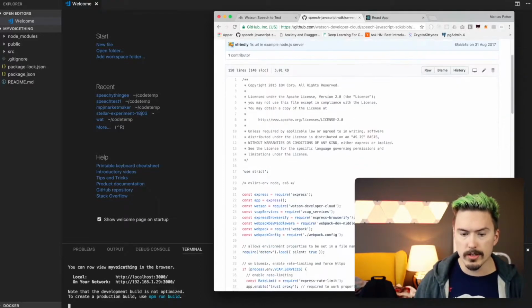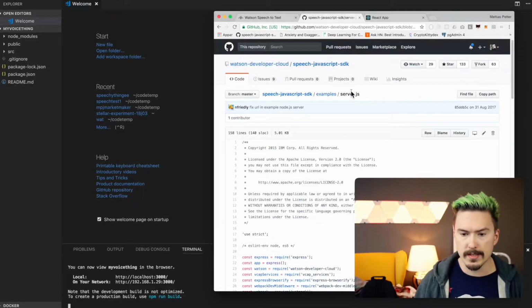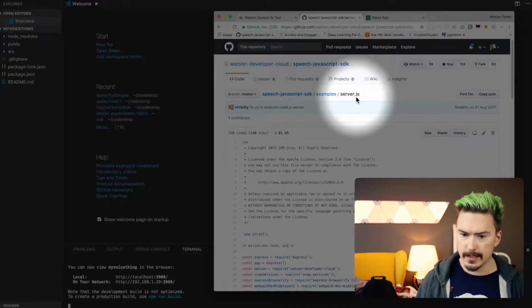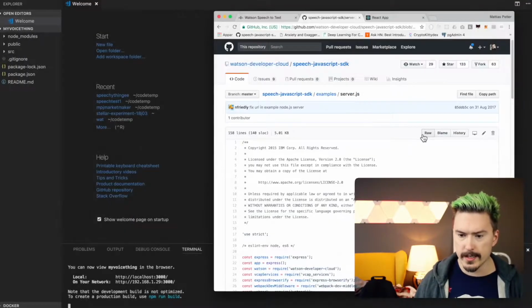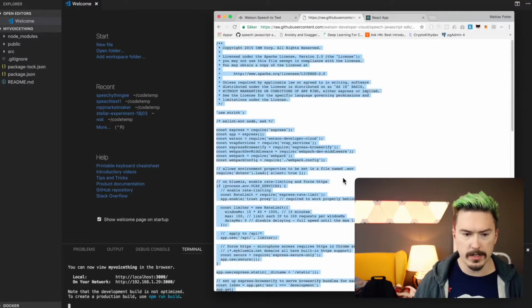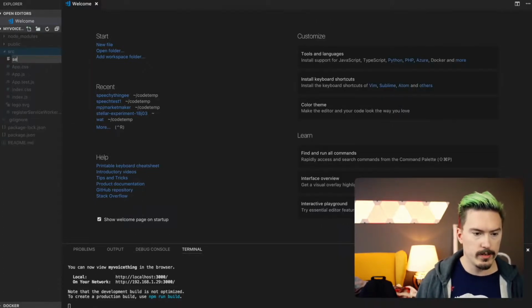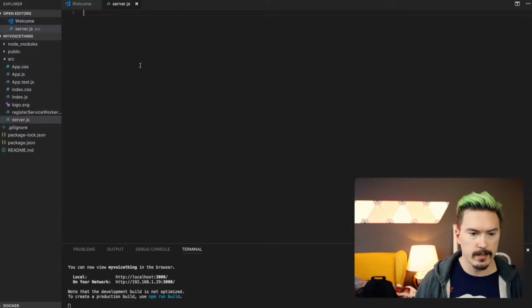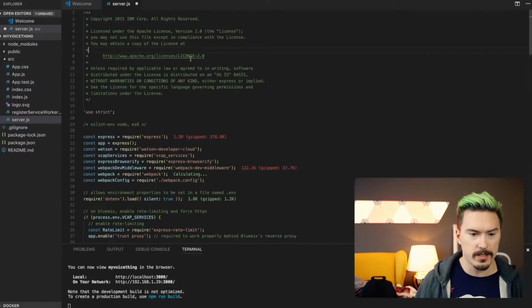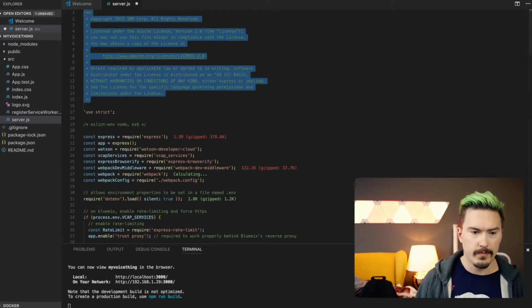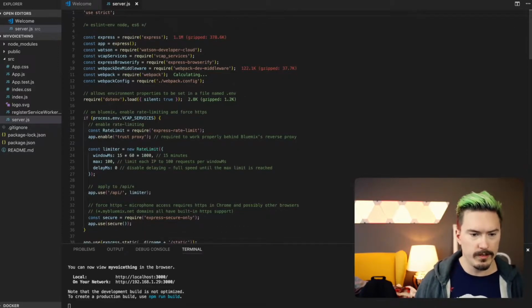So what we're gonna do is we're just gonna grab this server.js here. We're gonna steal that. I'm going to do a server.js. This is just a hack. This is just an exploration, so we're not bothering with quality and stuff like that.